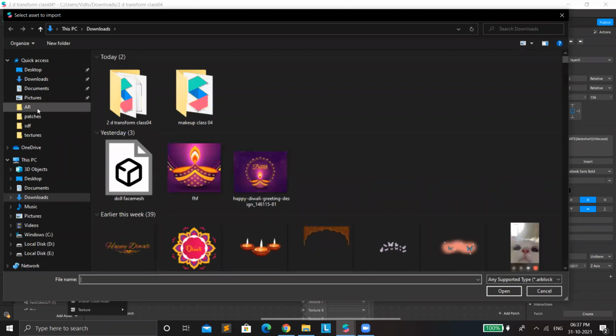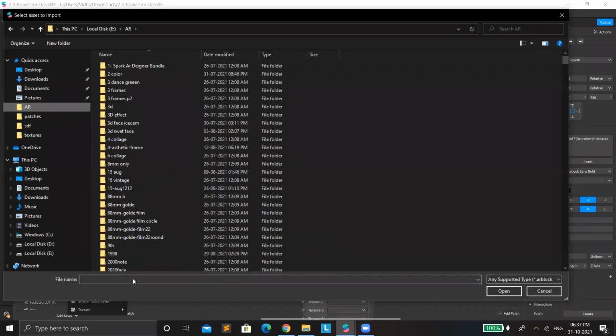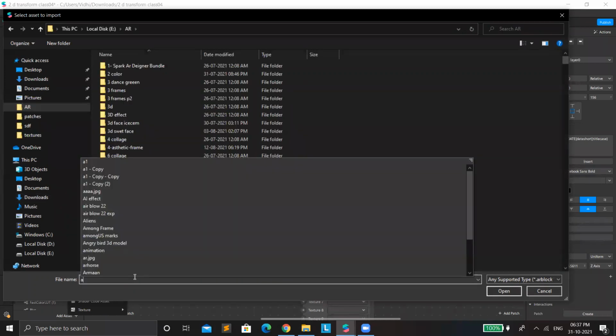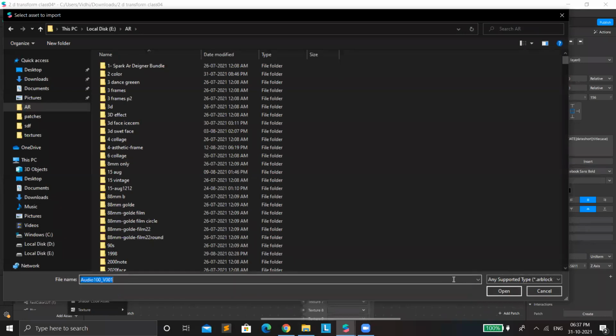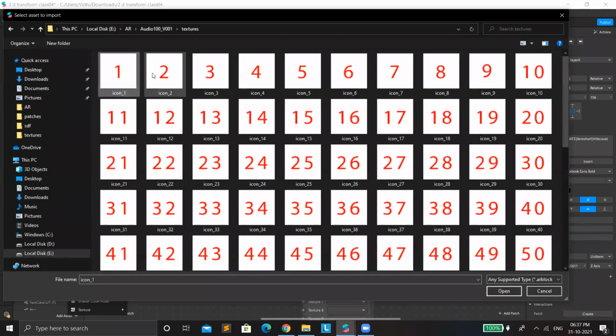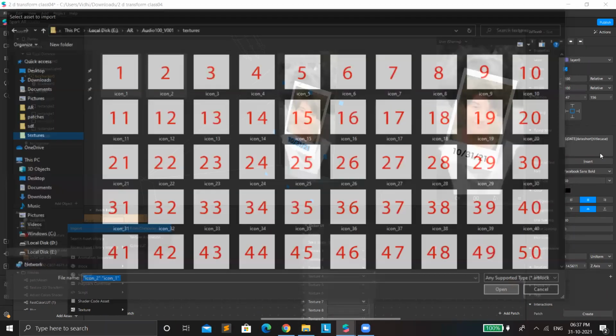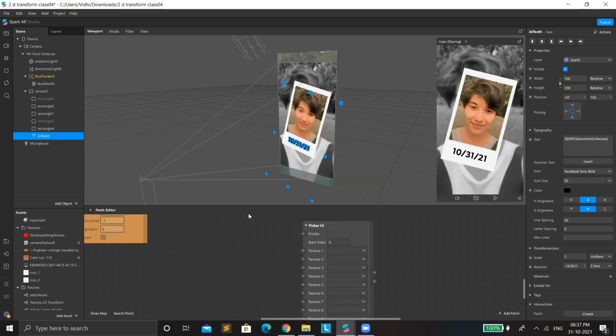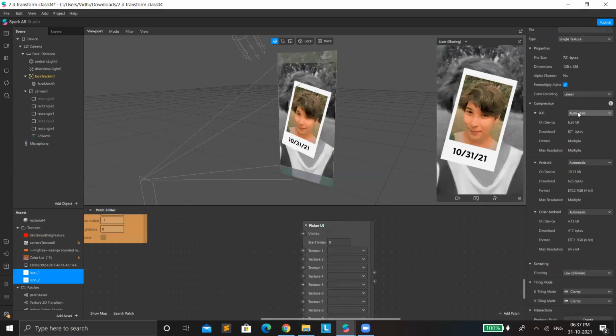So I'll go to AR. Let me extract 1 and 2. And let me do the compression first.